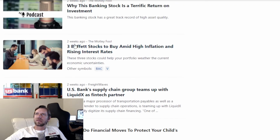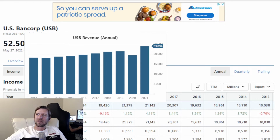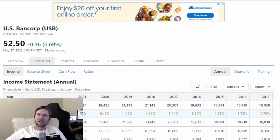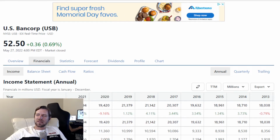Overall, I would say that I have a really positive opinion now that I'm looking through this bank. I do realize they have limitations. It's going to be a struggle just to compete with the other big banks over the long term, unless they do something really incredible. That is partially the reason why their growth looks like this. Their revenue growth is very slow growth over time, and their operating income looks about the same, even slower growth if you average it out. There's a lot of competition, but I do like that they're fighting and they're steady. So I wouldn't mind owning this company.